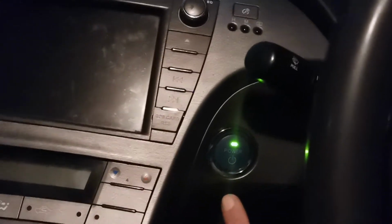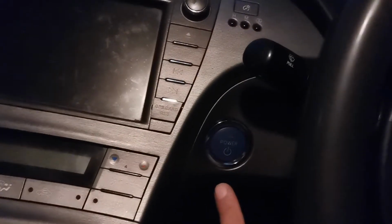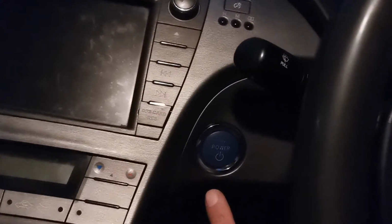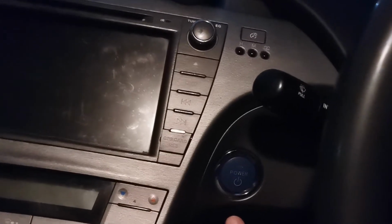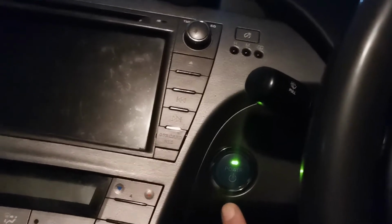Right, so a minute ago it wasn't doing that. Look, now my foot's all the way down and it's not come on. Right. I did it slowly just then and it's come on. That flashy light is still on. So now my car should start, it's ready. It'll go into ready when I start it.